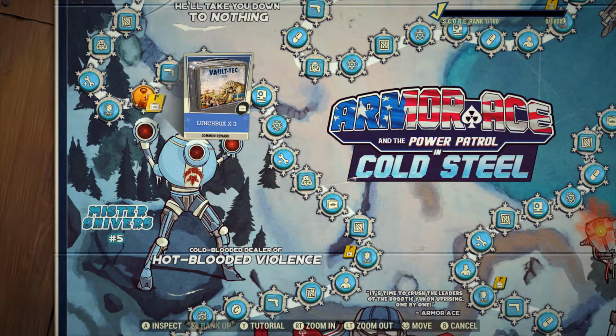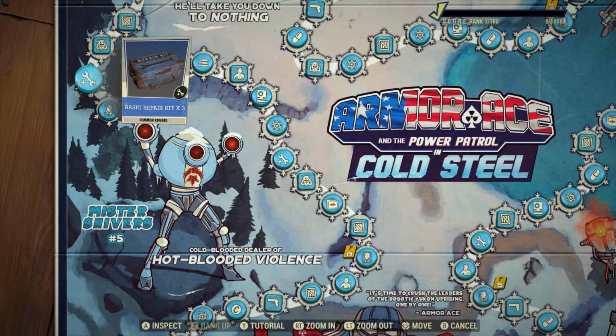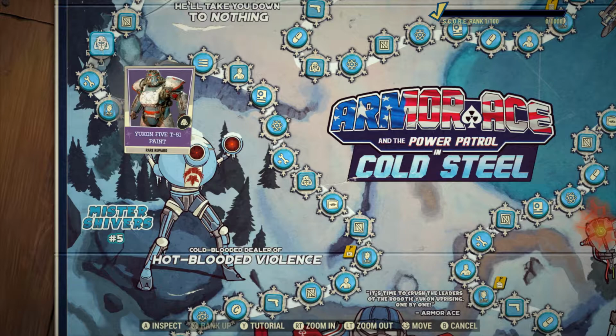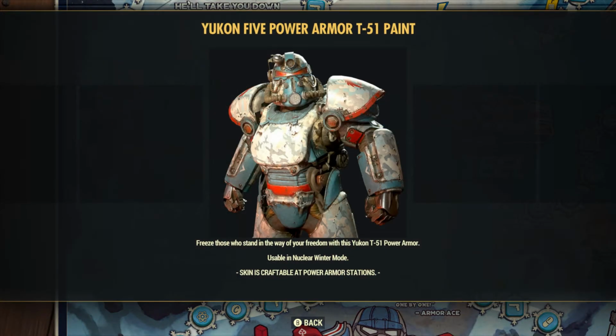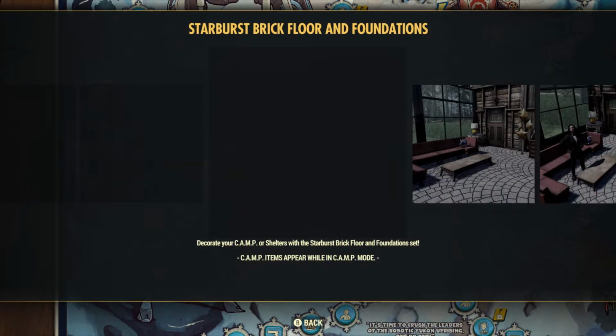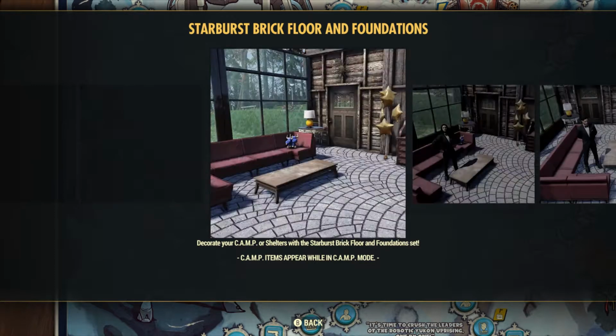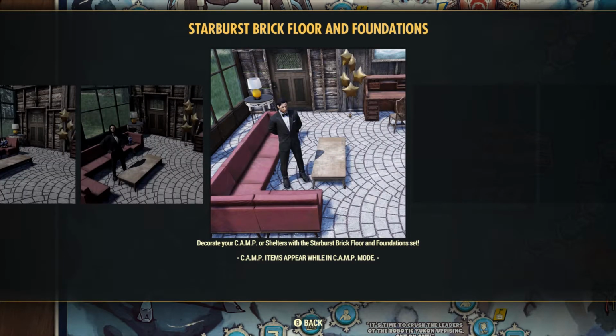And then for Fallout First members, you get some more lunch boxes. Then after that, we get some more perk card packs. Then some basic repair kits. And then the T51 edition of that Yukon 5 power armor paint. And then this Starburst brick floor. Looks kind of nice. I can dig it.